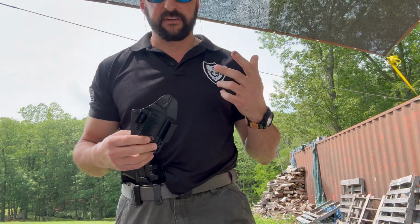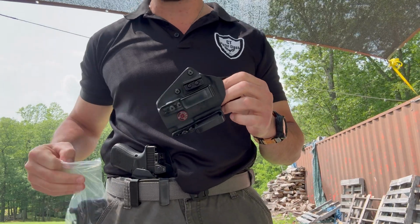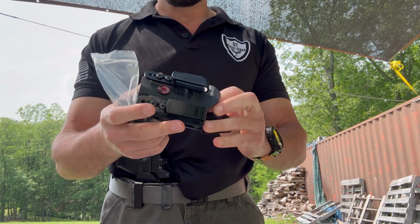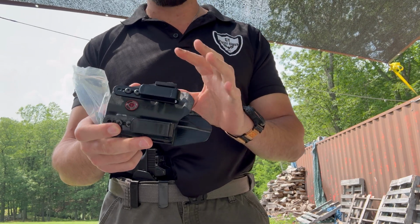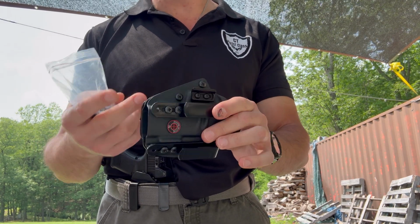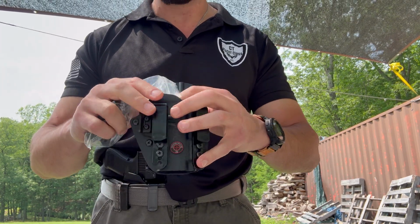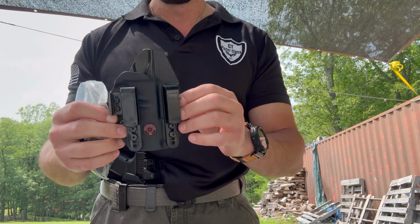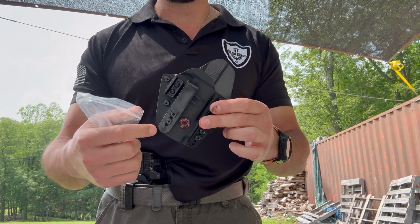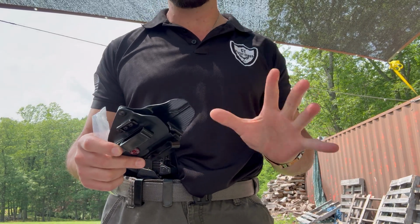Some extra benefits, of course. I've mentioned already the spacers. The spacers were a huge benefit. They come in the little bag here. You could use the spacers either for the pad, or you could use them for the retention on the holster itself, which is another huge benefit. You do have 4 screws that you can use for retention. So if you want to have even retention throughout the whole holster, you can do that. Or if you want to have less retention on the front or the back or at the top or the bottom, you could also customize that. So this holster is extremely customizable as well.